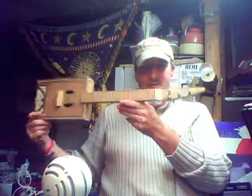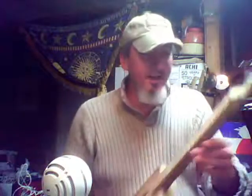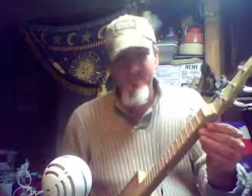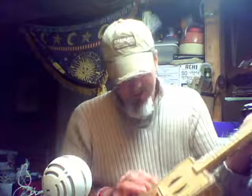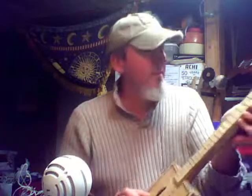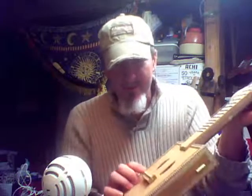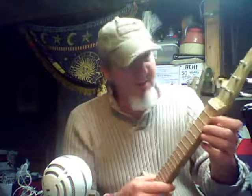Let me get back here and see this Ukulele. The neck is poplar, and the fretboard and the little bridge piece here are red oak. These little plastic pieces here, like this one and this one here, are computer case plastic. And these are actually real frets — I bought these at CB Giddy.